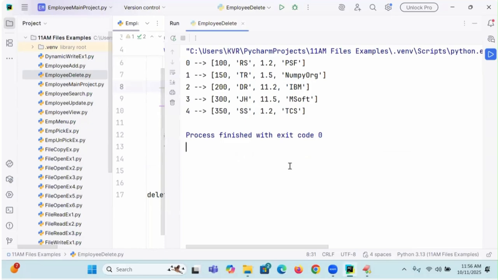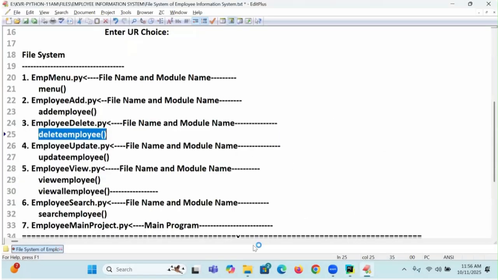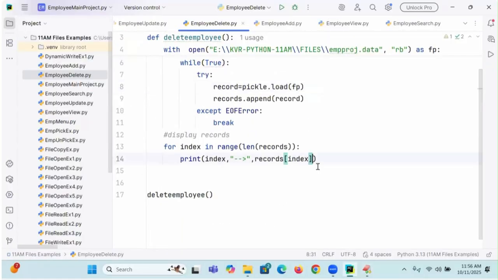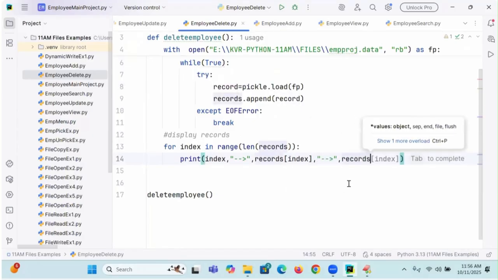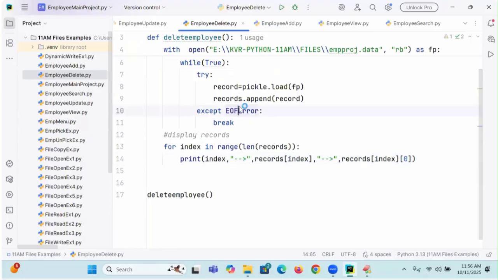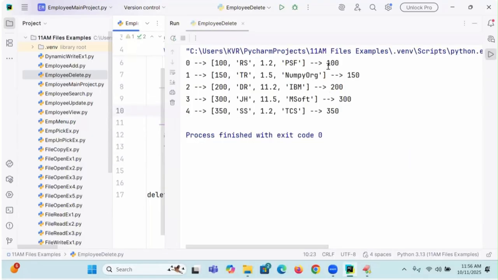If you want to print any of these, I already said how to print it, comma, what you will print. In this case, I will print records of index 0. Only employee numbers will be printed. Are you following?